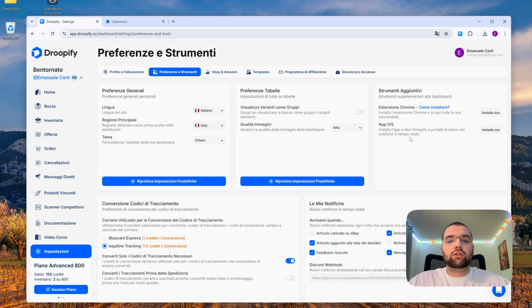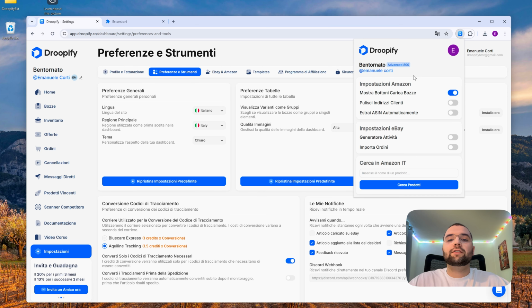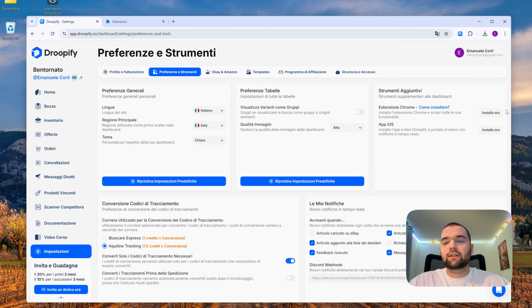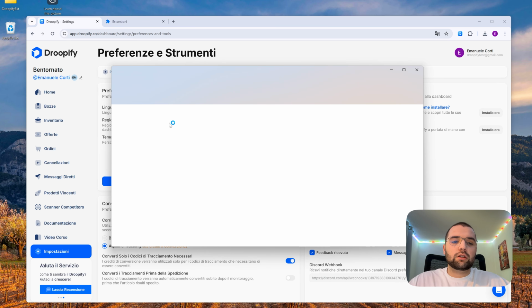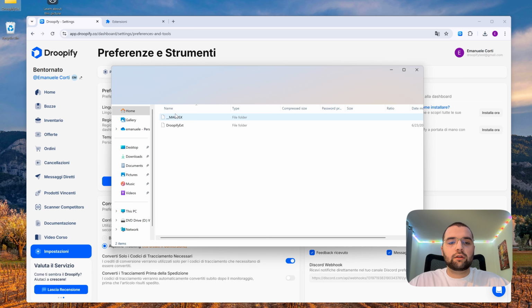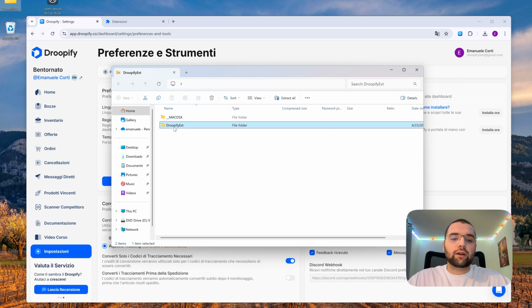Now I'll briefly explain how to do it when you need to update the Chrome extension. When you need to update the extension, opening it will result in a message saying that you need to update the extension. You will go back to the Tools Preferences page. Install the Chrome extension again, so that you will go again to download a file like this. Then we go to open it again. We always copy the same folder. We paste it in the same place where we had the previous one.